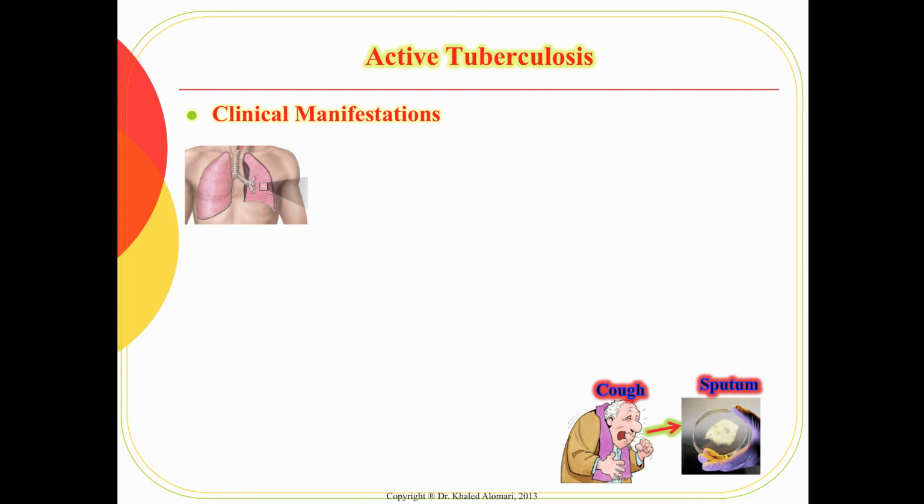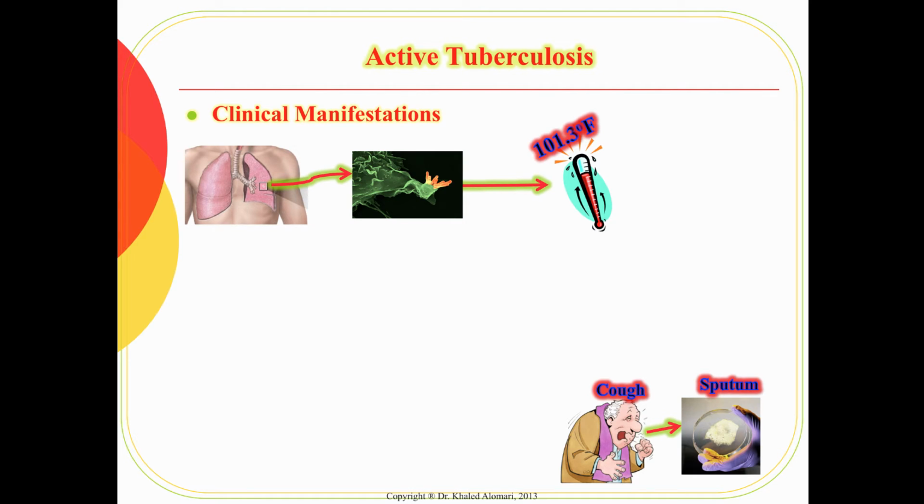the mycobacterium is available in droplets, and there's an immune reaction to it. As you see in this picture, they are engulfed, so they become inactive. So the patient, after their immunity goes down, now the infection becomes active again. As an infection, with immune reaction, metabolism is high, and as a result, there will be a temperature. This temperature goes higher at night, and that's what leads to night sweats during the night.